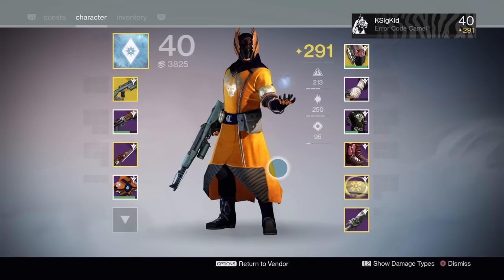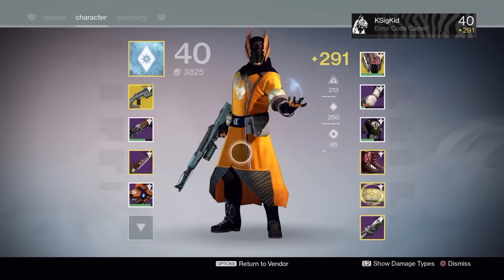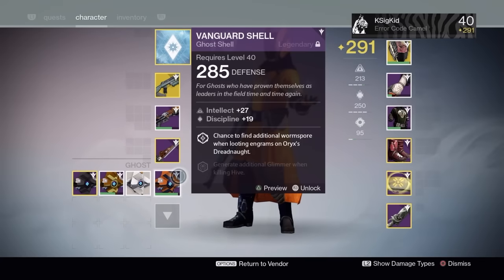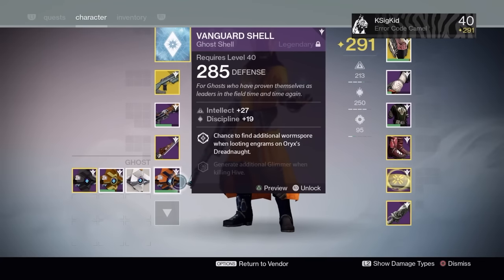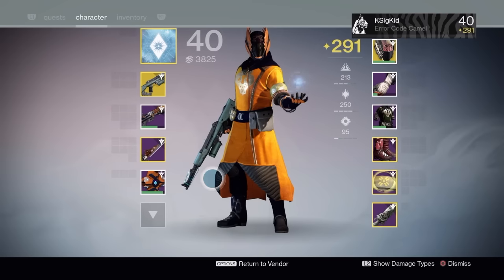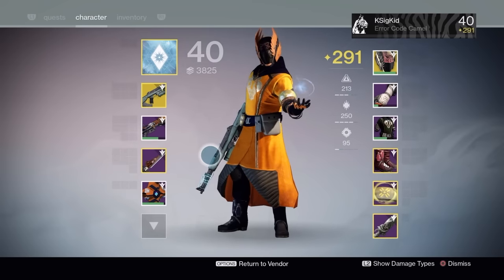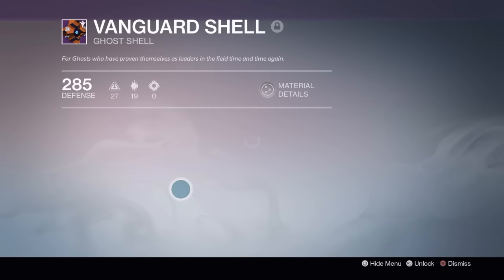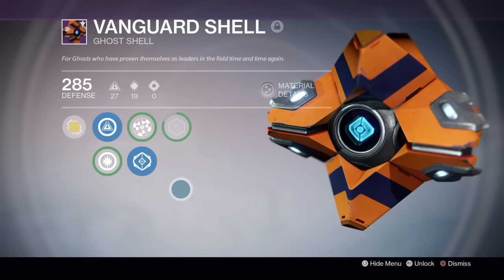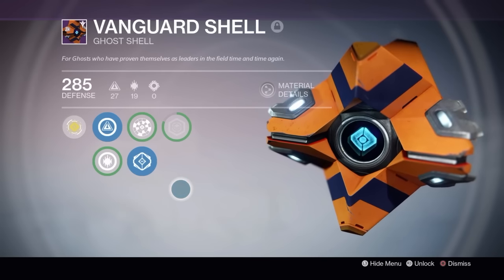Utilize what you can, utilize what you have. I've got some blue engrams, blue gear that's sitting around here. It's not of any worth to my Warlock, so I'll go ahead and bump up my other characters. As far as buying gear, the only thing I ended up buying was that Ghost Shell. The Ghost Shell that's now 285. I would recommend doing your strikes, your Court of Oryx, whatever it can be, to level up as much as you can artificially before using any of your legendary marks on gear.